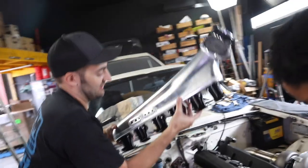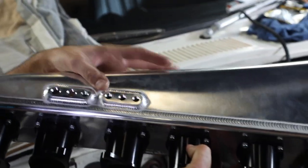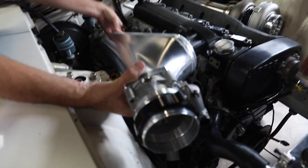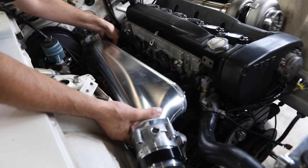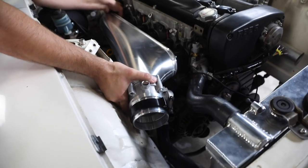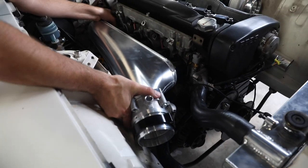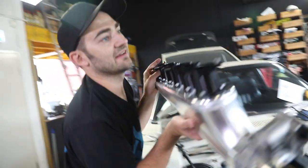It's also handy because you've got some vacuum ports on the back here, so you can put MAP sensors, blow off valve, boost references, all that kind of stuff in the bottom, so it looks nice and neat. So that goes on there with some bolts that we'll get. Does it fit? It does fit, look at that. It's pretty, man. That looks so good. And I like the theme too, the silver and the black with the top of the black engine. It looks amazing. It's neat, it'll do what you need it to do. Gets rid of some of the complicated factory stuff. And Alan's nodding and half smiling. That's usually a very, very good thing.